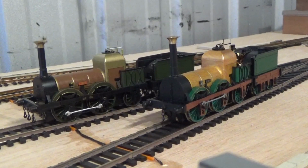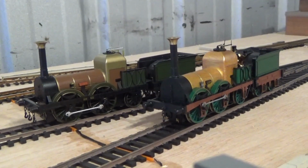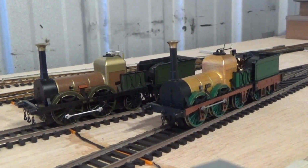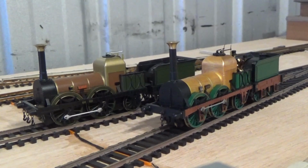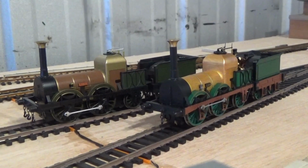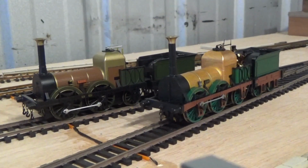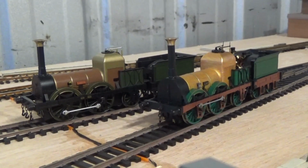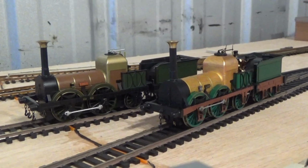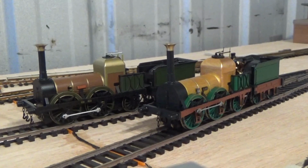So for my verdict on it then, you're all probably thinking at this point, well, which is the better model? I have to say at this point, for the record, both models are great models, and I would recommend either of them, to be honest. But for which is the better one, and I have had to do quite a bit of thinking about this one, I think it just goes to the Rapido model, because it is a heavier model, so there's certainly going to be an advantage there for traction and also slow running.